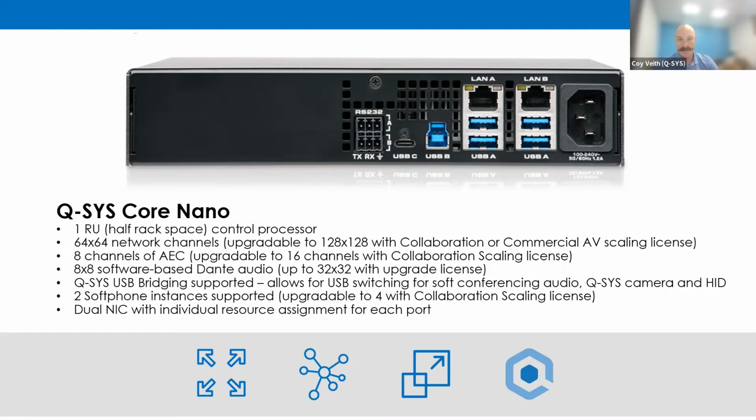Just like really any core that we have, we've got the dual NICs on here, so you can run on an isolated network. If you have a separate AV network from a corporate network that you need to be a part of, you have that option with the dual NICs. That can also be run for redundancy. If you need to have redundant systems running, you can set it up that way as well. It's a pretty good layout there.